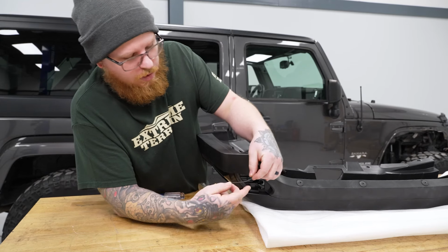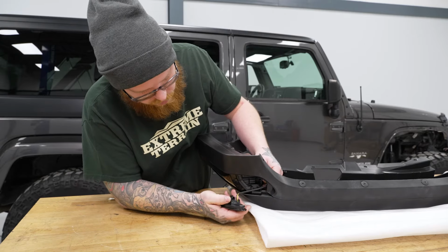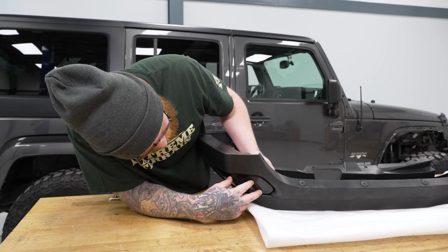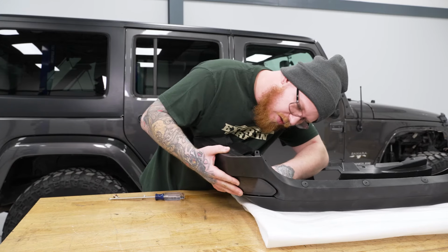Next is going to be our marker light. So we're going to go ahead and send our plug through to the back side. Then we're going to line up our mounting hole with the side of our turn signal light. Make sure that seats in properly.